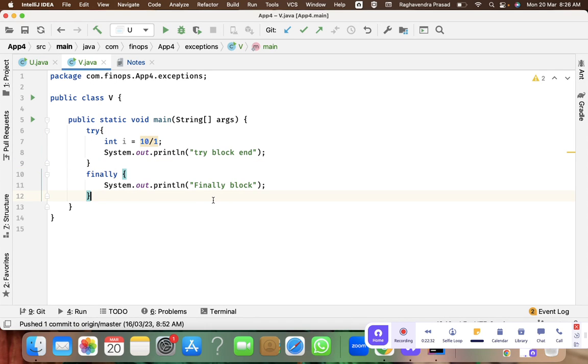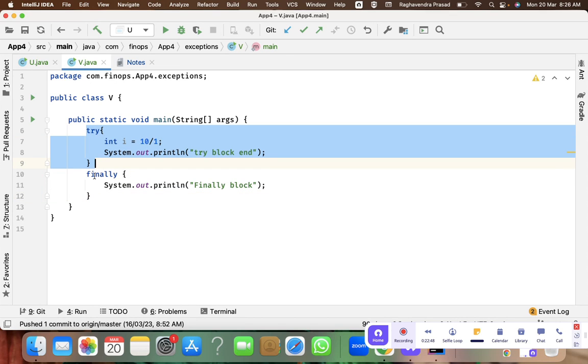I was saying the catch block is mandatory for the try block, right? Earlier it was not actually the catch block: the try block always expects either a finally or a catch block. That's what I had shown you with the error message. So this is how it looks. If you are putting the try block, you should keep either the catch block or the finally block as mandatory.